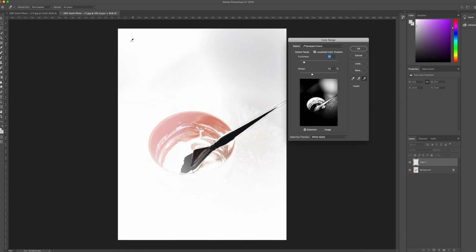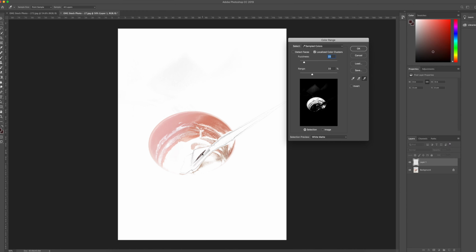So if things in the background are selected for whatever reason, the more times you press that little minus, the more it will disappear. And when it is fully solid white or black, depending which preview you're using, it means it's completely deselected. So let's completely deselect this black brush here because we don't want that to change. We want to only change the bowl.